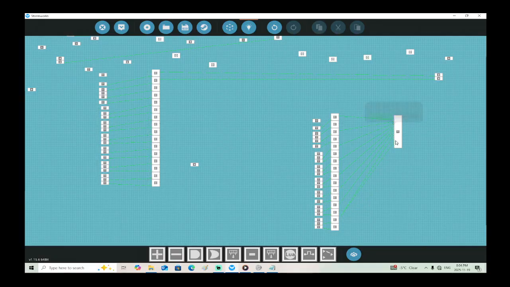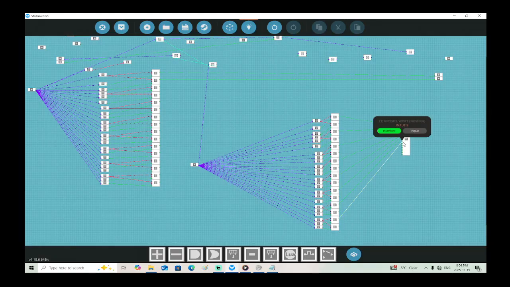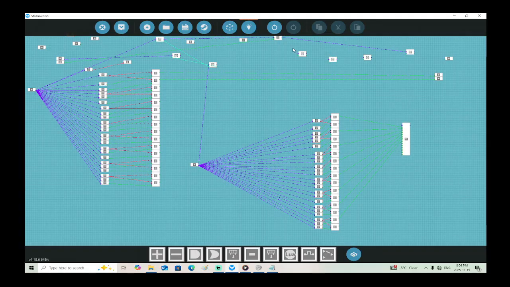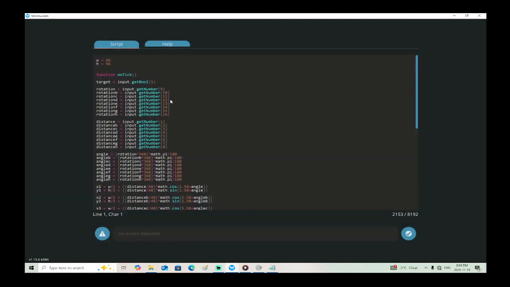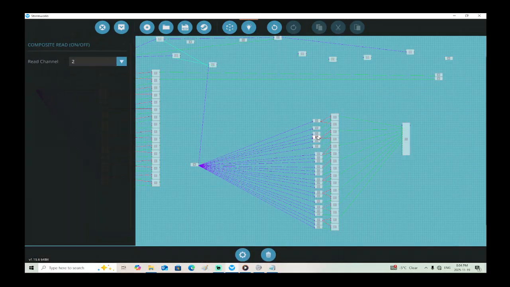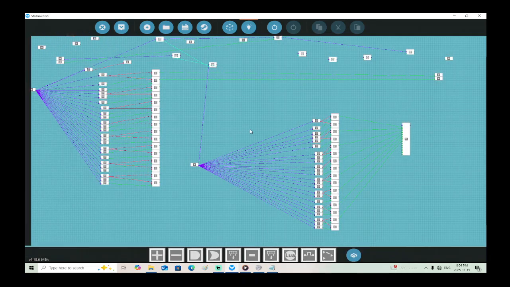All right, so that first 8 numbers coming in. Those first 8 channels. 1, 2, 3, 4, 5, 6, 7, 8. That's going to be the distance for all 8 targets. So, this is target number 1. This is target number 2. This is target number 3.